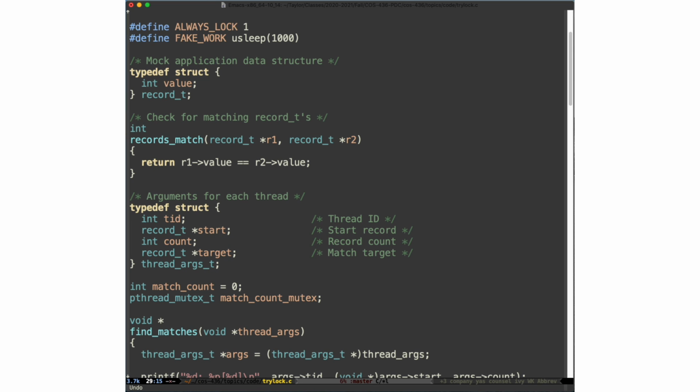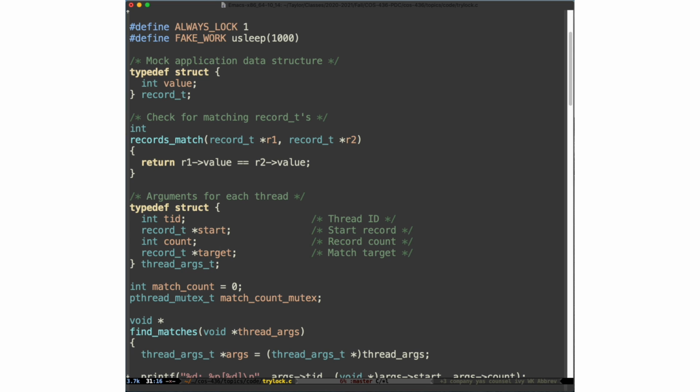So this is exactly the same strategy as in the minimization algorithm, except now instead of pointing to an array of integers, I'm pointing to an array of record T's. I'm also going to pass along the count, how many of those records I want that thread to process.